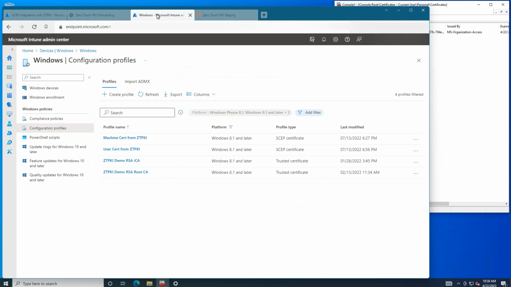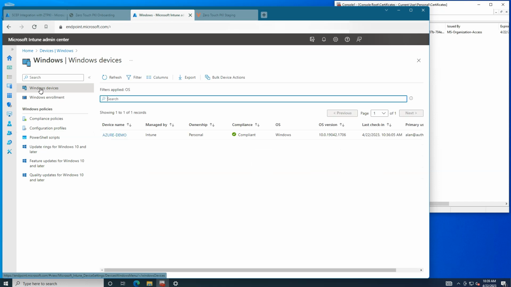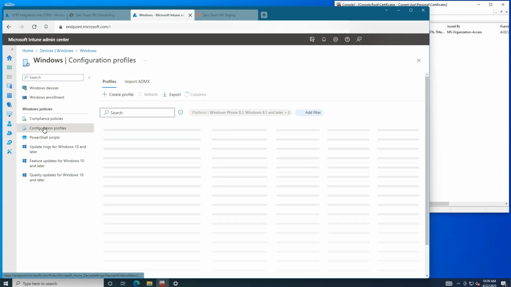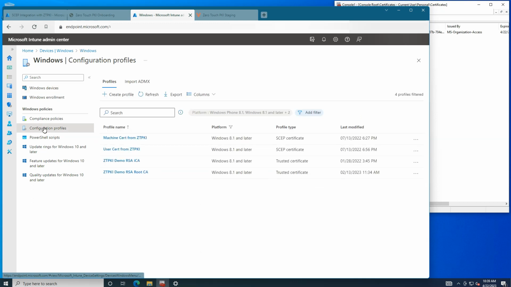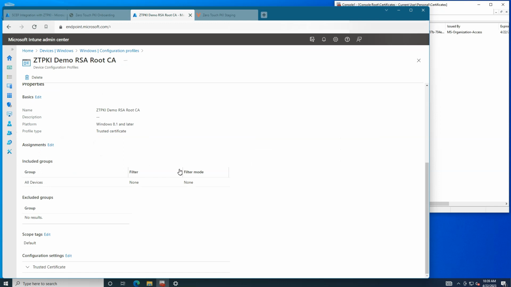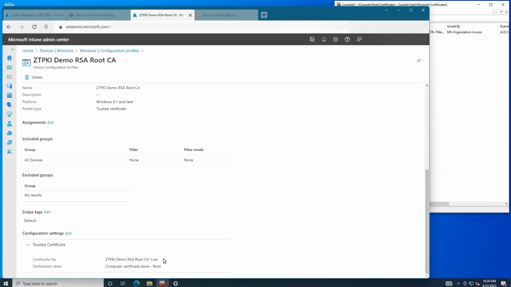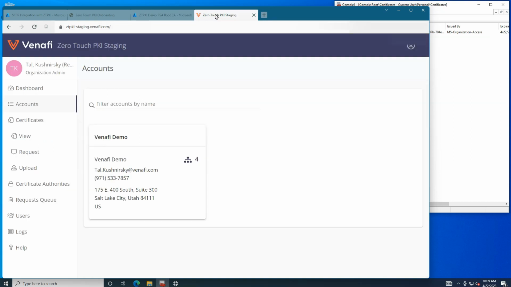So now let's do the Intune configuration. Under Windows platforms, I see my only device that I just enrolled from Alan at authDemo.com, and I have this machine here. Let's see what profiles I created ahead of time, so what this machine actually received. You can see the last two policies are trusted certificates, and this is where I push the root and issuing certificates to the workstation, to a machine that just joined Azure Active Directory.